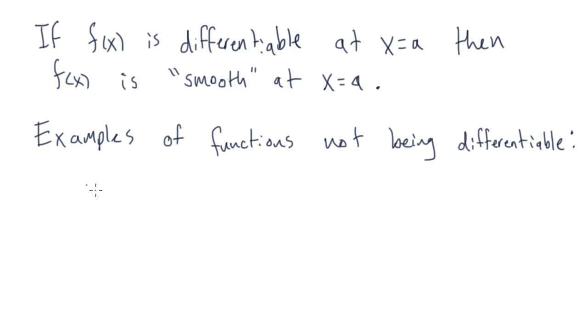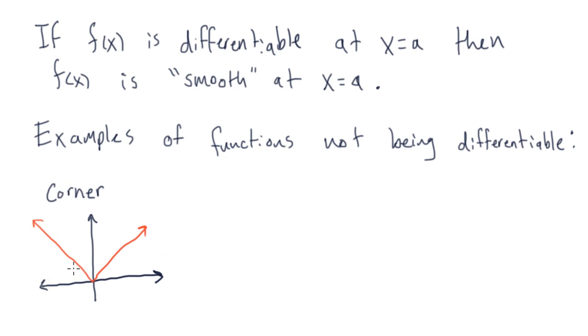So one example we've already seen. That's when a function has what's called a corner. And that's the case like for absolute value of x. And so you see that a corner is not smooth, right? So if you kind of trace your hand along a corner, it doesn't change and roll around the corner. It's sharp. It has a sharp corner, so it's not smooth. Okay, so sharp means not smooth.